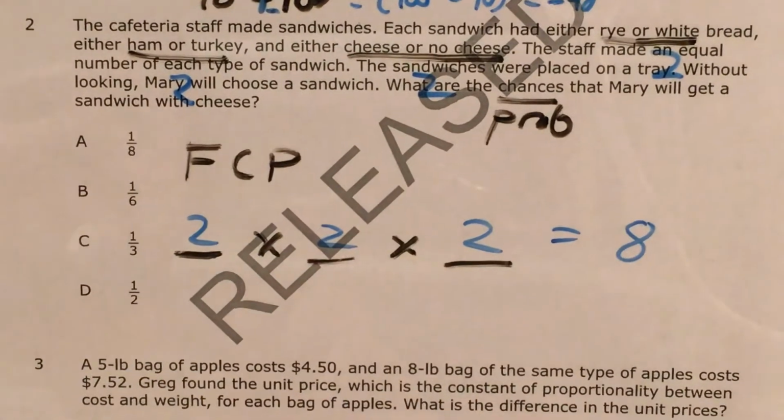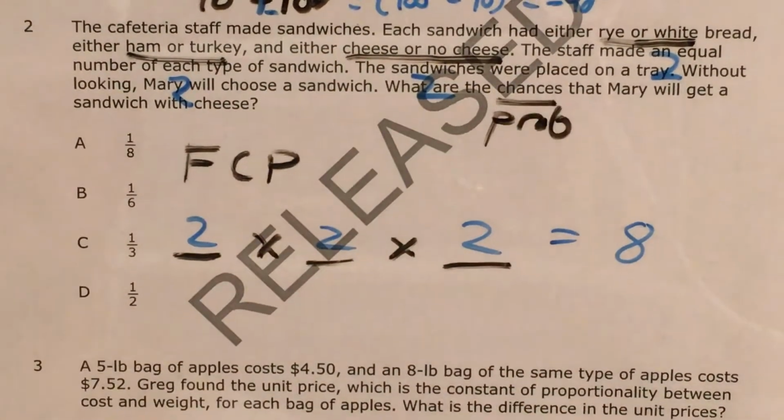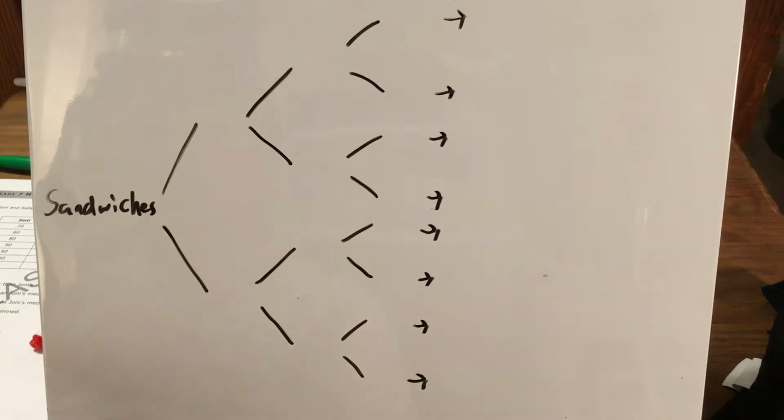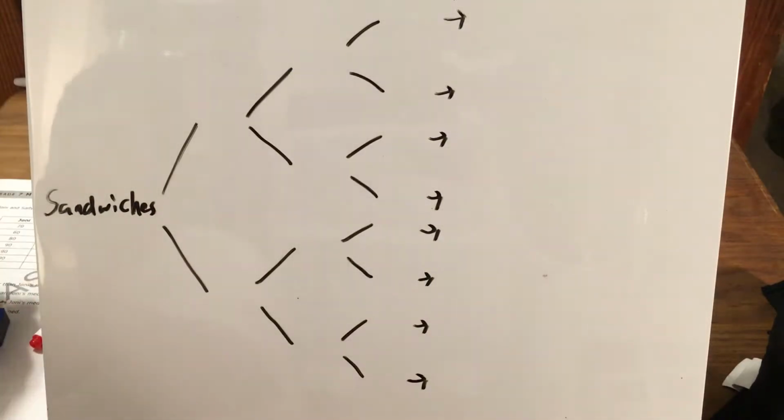Now, what exactly are these types of sandwiches, and how do we figure out the probability that Mary will get a sandwich with cheese? Well, I'm going to figure that out so that we can all see what's going on here. I will do it in a bit of a harder way and then get to an easier way that just involves reading the question. So bear with me through the hard way. I'm going to use the magic of editing again to get out my big board. And I'm going to actually demonstrate how this fundamental counting principle idea works using a tree diagram.